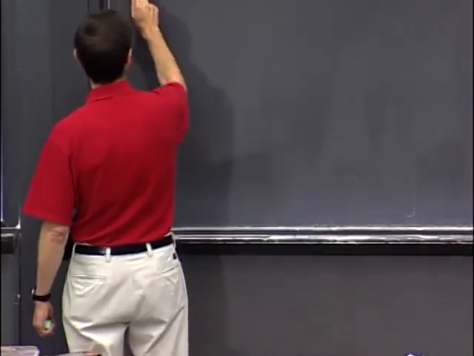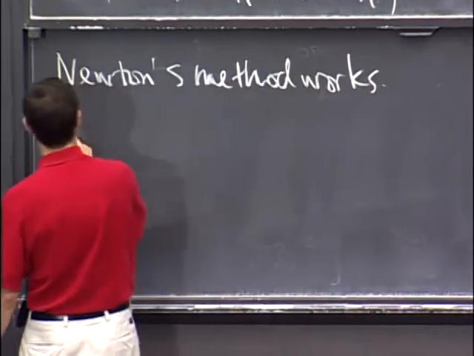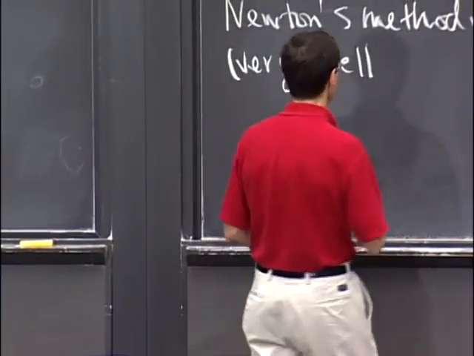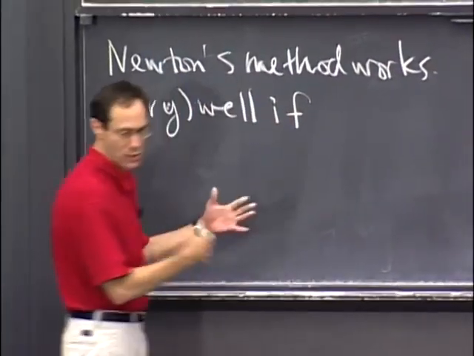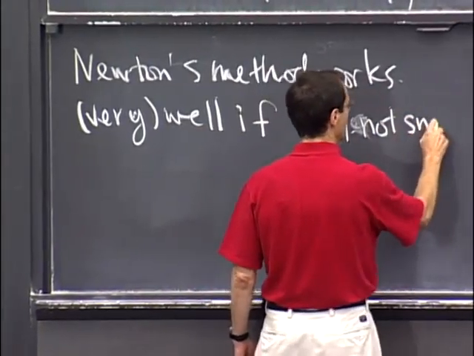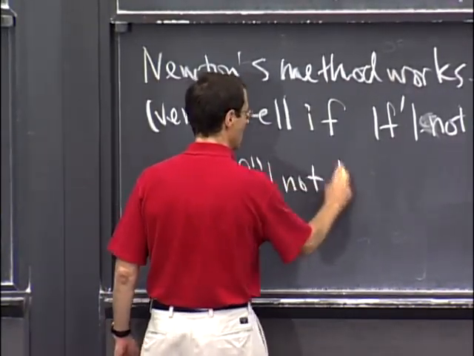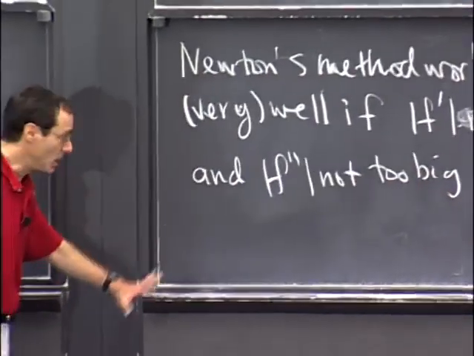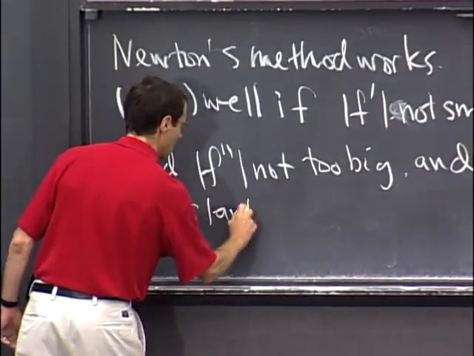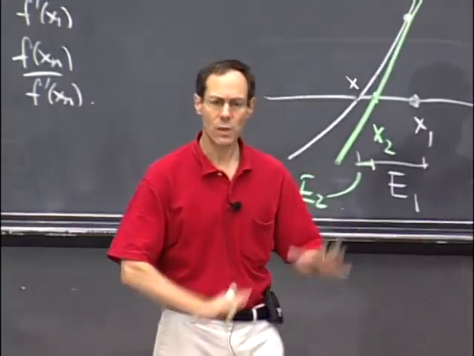So let me just summarize by saying that Newton's method works very well, by which I mean this kind of rate. And I want to be just slightly specific. There are really two conditions disguised in this. One is that f prime has to be not too small. Okay? And f double prime has to be not too big. All right, that's roughly speaking what's going on. I'll explain these in just a second. And x0 starts nearby the target value x. All right, so that's really what's going on here.